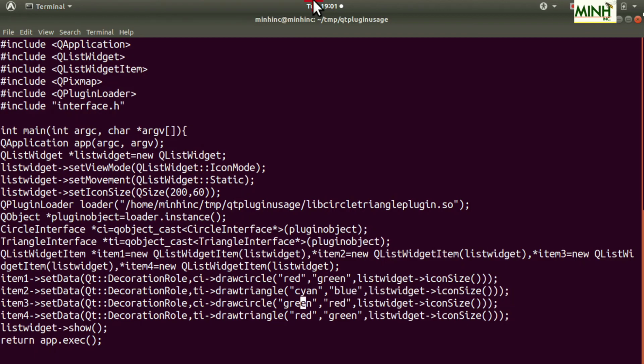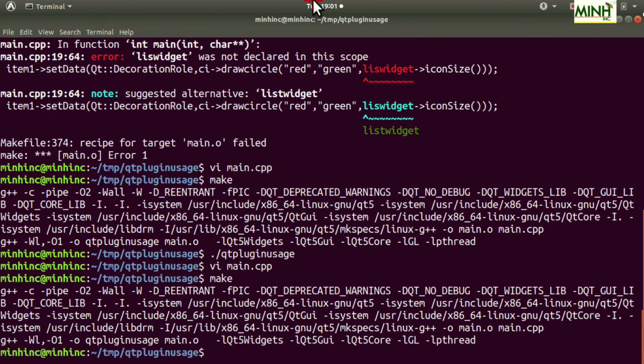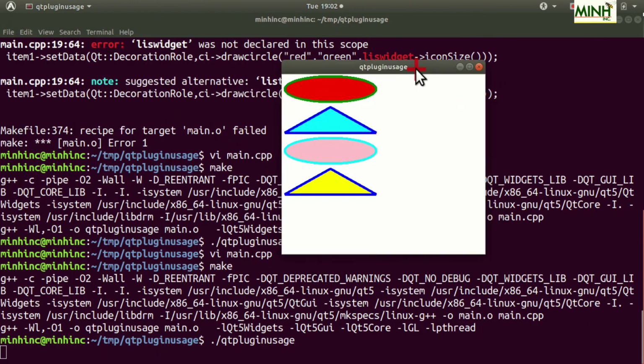Then again it is kind of pink, and it is cyan again. And then we have a triangle that is yellow background, and it is kind of blue. Okay, so this is how it is.